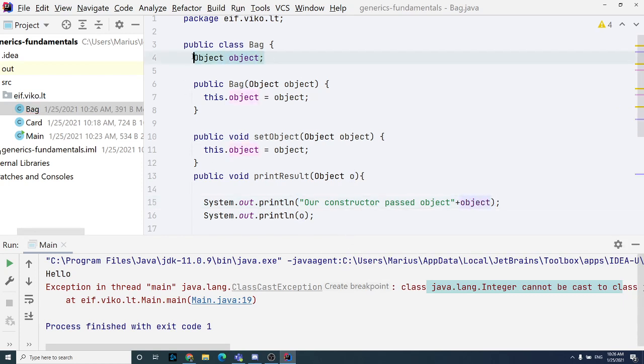We need to print this object, and we print the passed object also, and pass it to the printResult method. Just to show how it works.